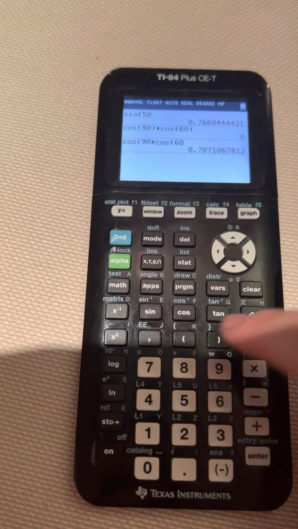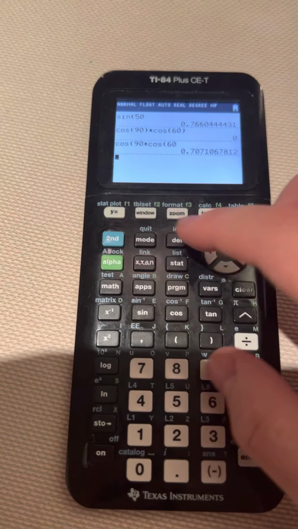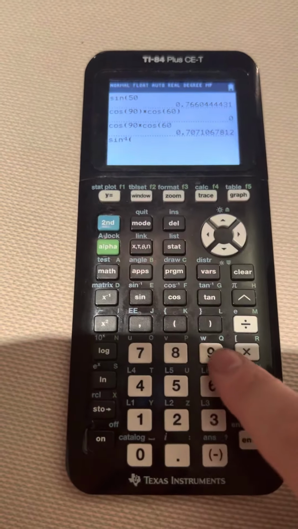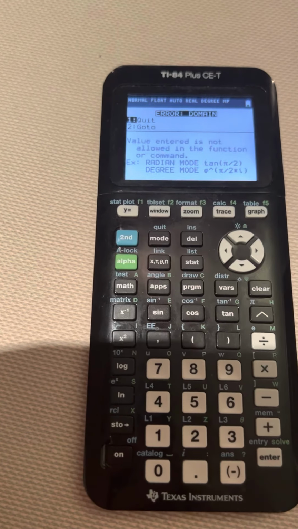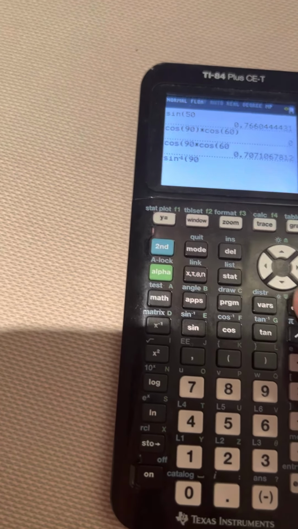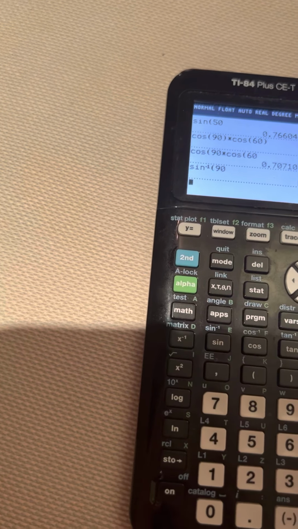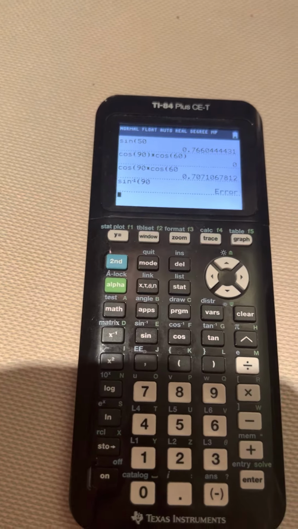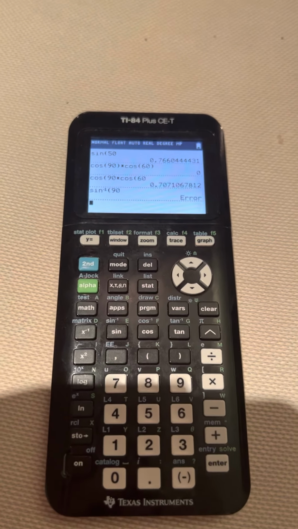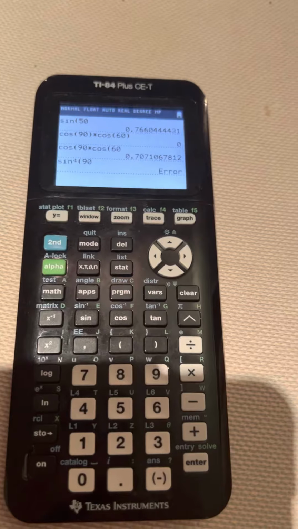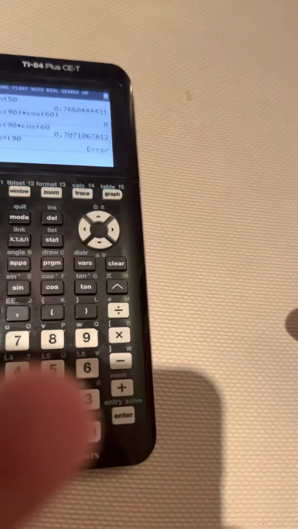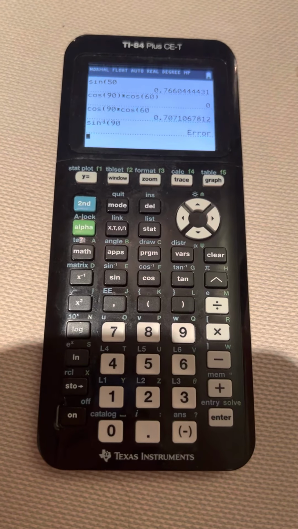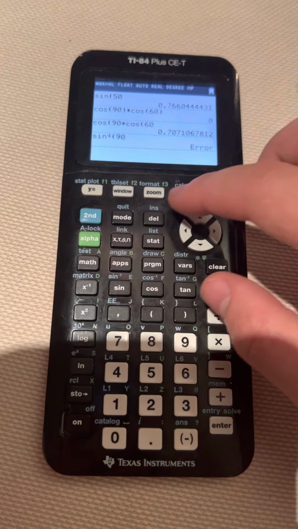Now, in order to use the inverse sine, you have to press the second inverse button and then punch in a value, for instance. Sometimes it does not work, of course, because you can't find the sine inverse of 90, because as you know, usually you use sine inverse in order to solve an equation like sine x equals 40, for instance. What is x? You can't just find it with any kind of equation method. You have to use sine inverse.